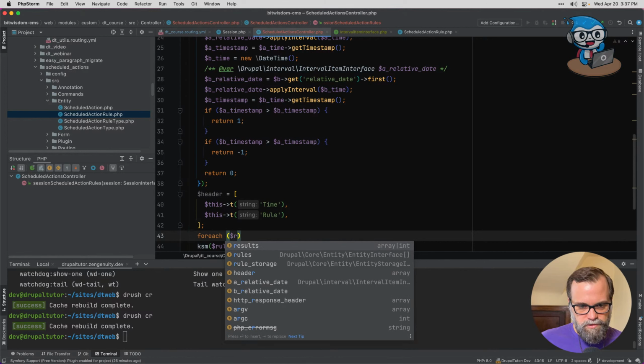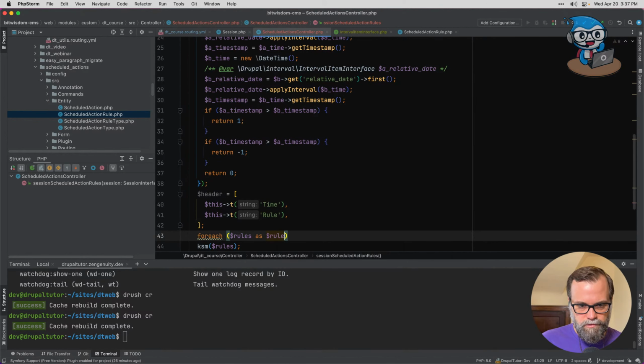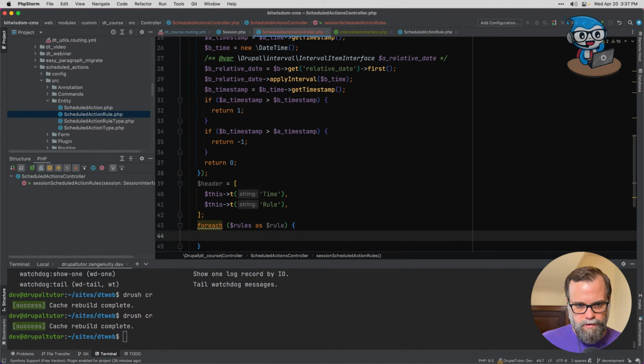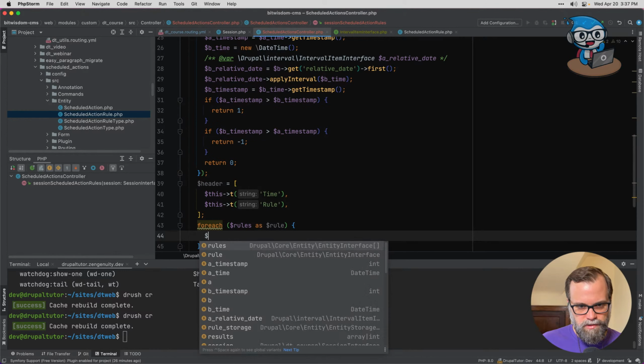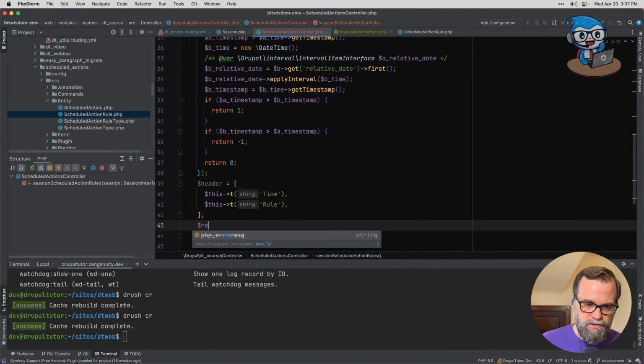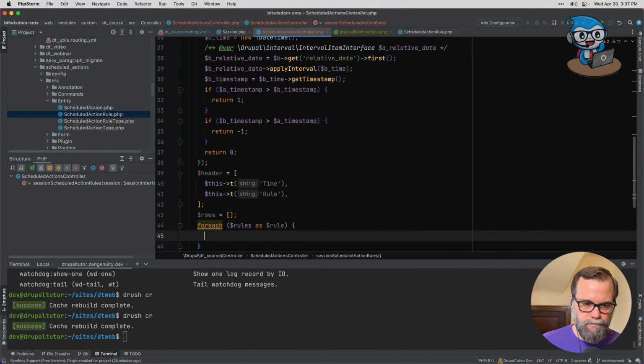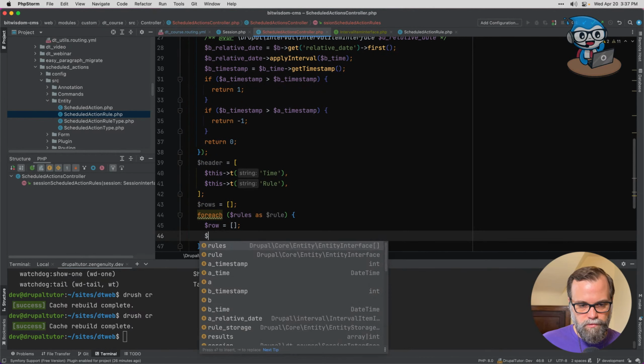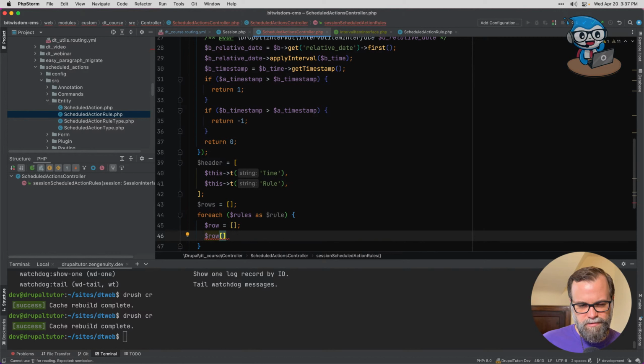So for each rules as rule, I need, so we're going to have rows in this table. And then this is a row. The first item is going to be, no, it's going to be the rule get relative date.